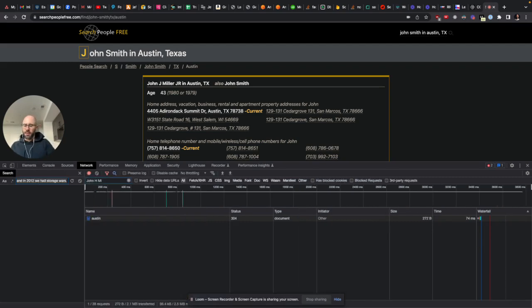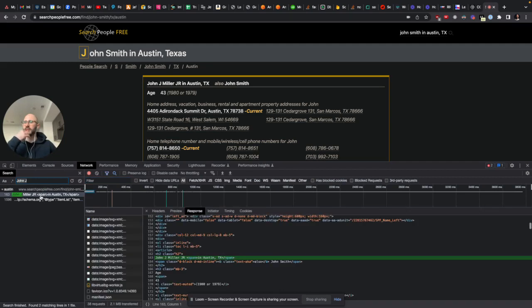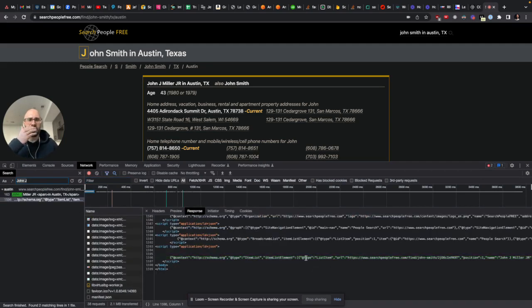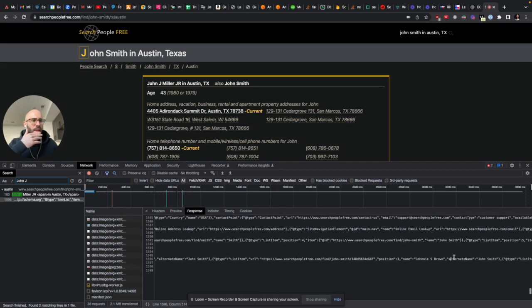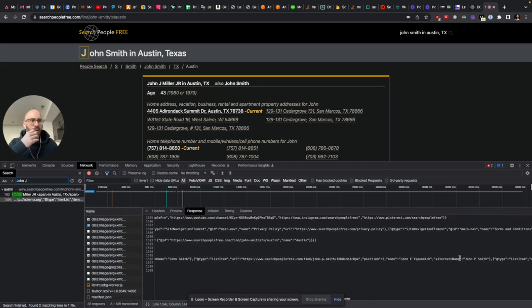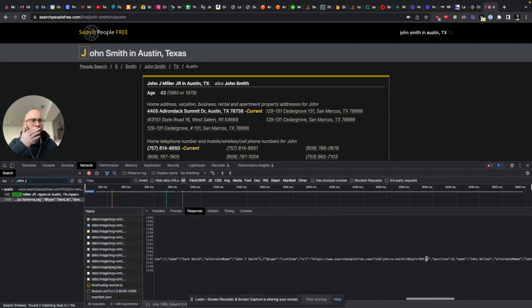Oh yeah, right here. This is the search bar that we want. There are like three search bars in here, and it's hard to tell which one you want. It looks like there's something in the JSON here, or in the HTML, it's this script tag. It looks like that has names, but it doesn't have phone numbers though.